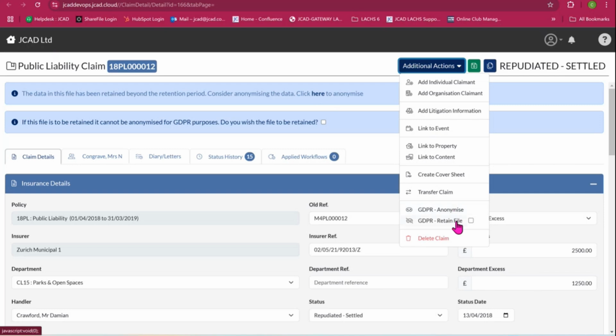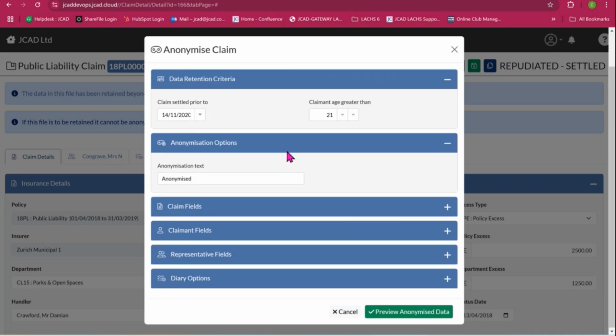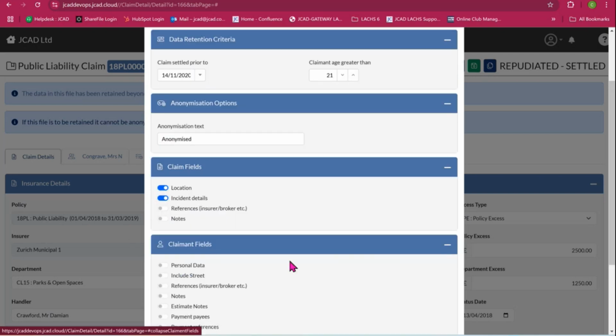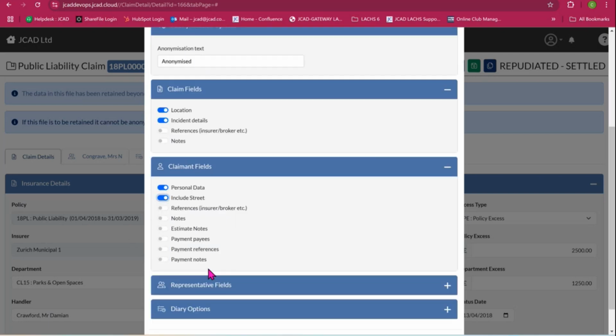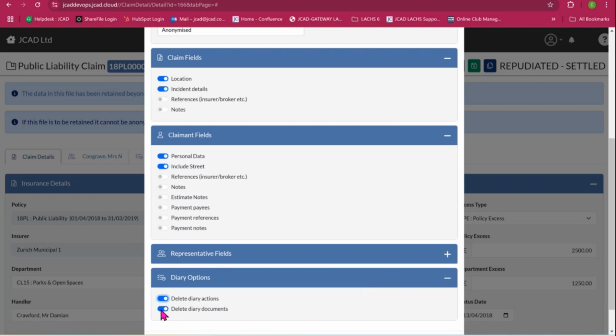We've also got the option again to retain the file. So if we click on there, again, it's got your criteria up the top, and then you can select your fields that you wish to be anonymised. So I'll just click a few, and we'll do diary actions.